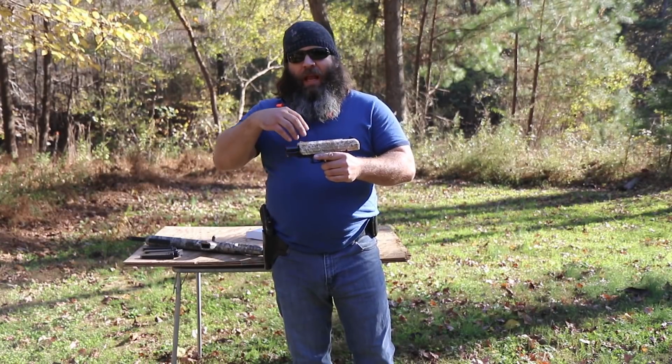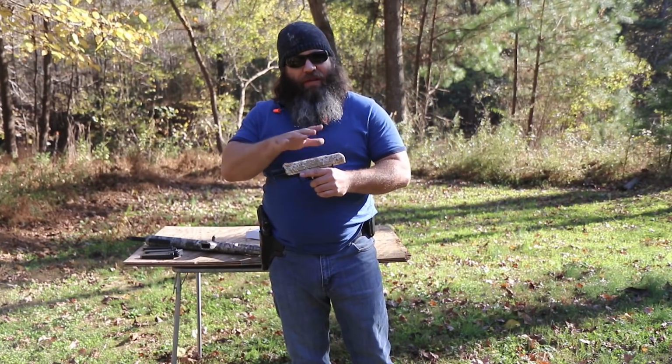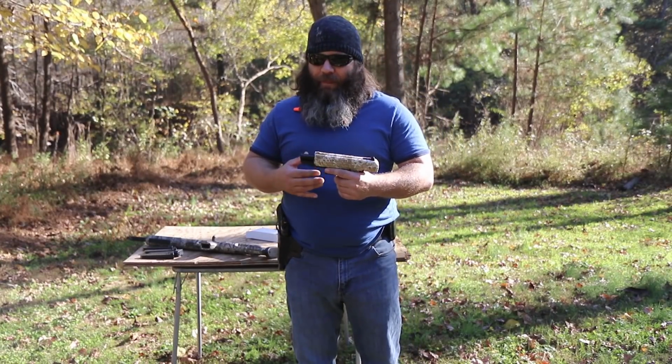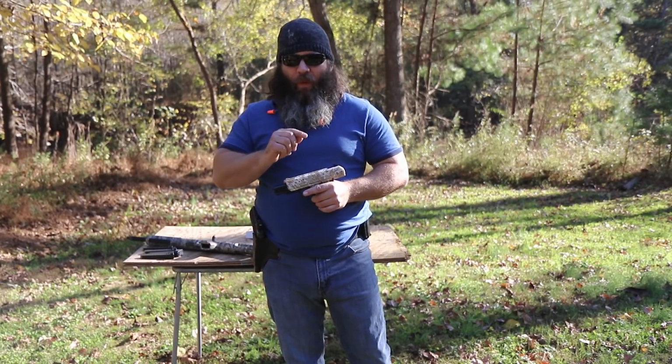Got about 50 rounds through each of them. They have proven to be reliable so far with ball and self-defense ammunition, as well as semi-wad cutters. They are reasonably accurate. They did actually pretty well out at 25 yards. There's not a lot of bad about them other than it's uglier than homemade soap. But as always, function over form.